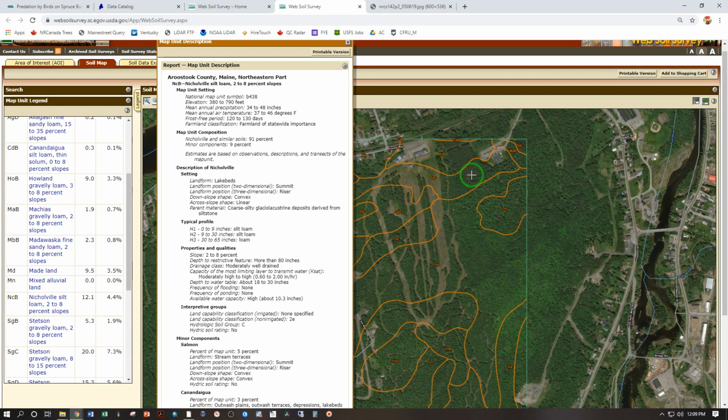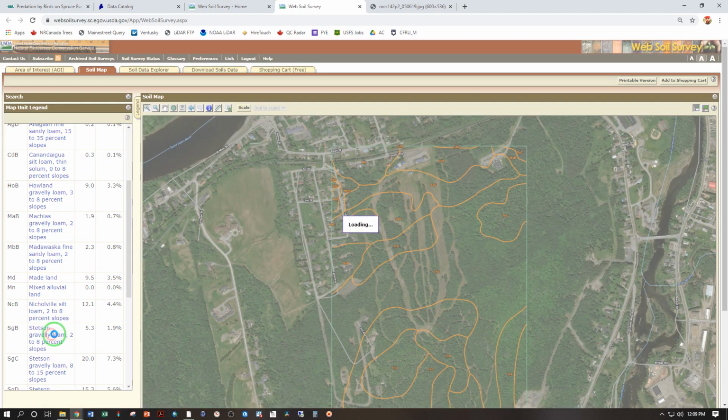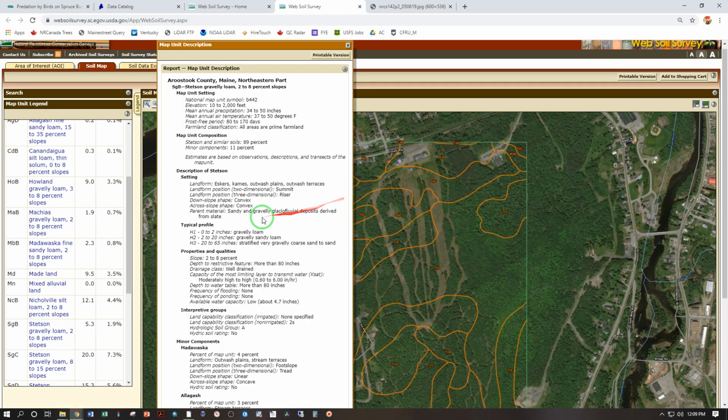Uphill of that, we have the SGC, Stetson, with moderate slope. Let's close that. That's a much more common thing to find. And that is gravelly loam over gravelly sandy loam over stratified very gravelly coarse sand to sand. And that glaciofluvial means glacial stream, so eskers are remains of old glacial streams and outwash plains rather than just a single individual stream. It's flowing out over a wider area. So that's of course associated with our glacial lake.